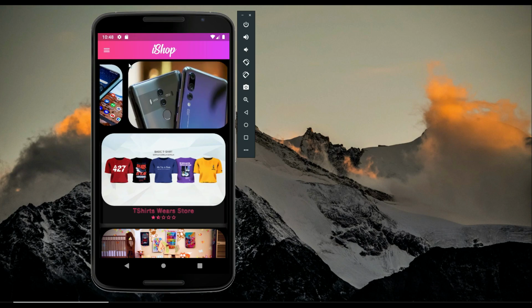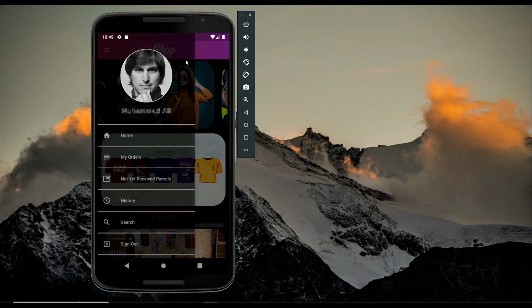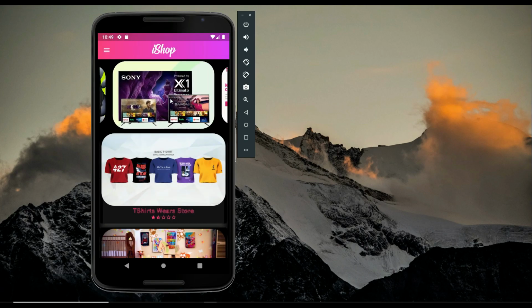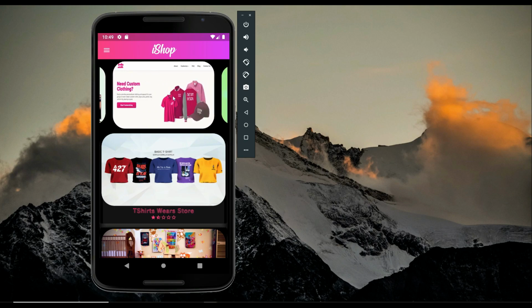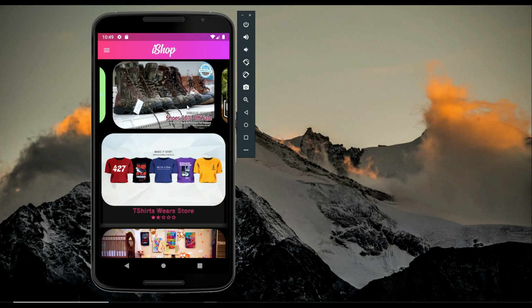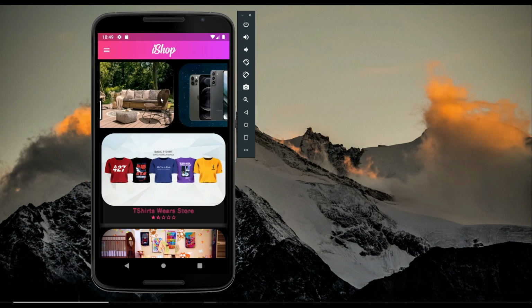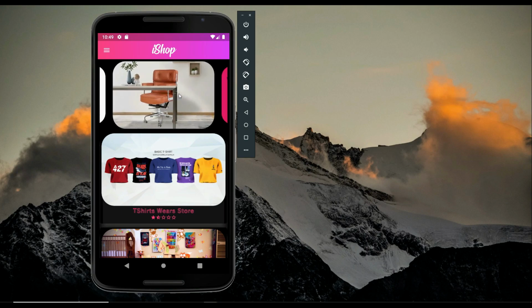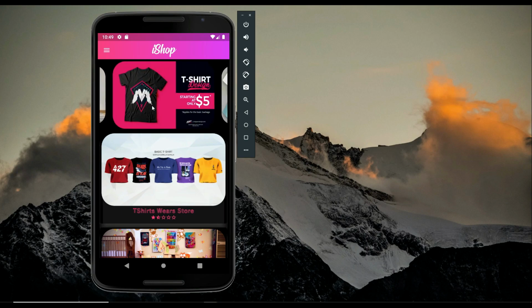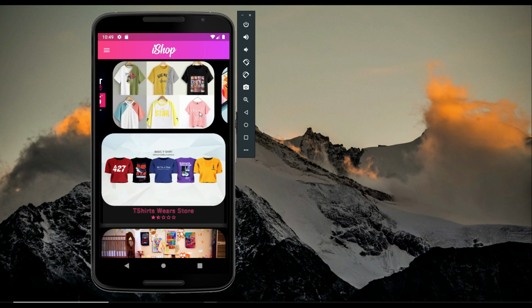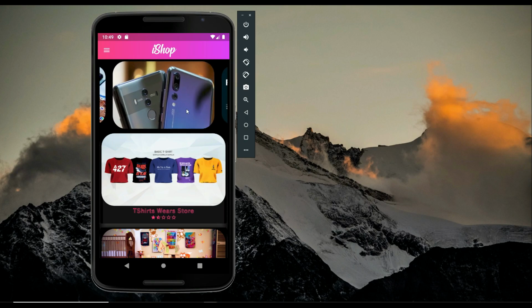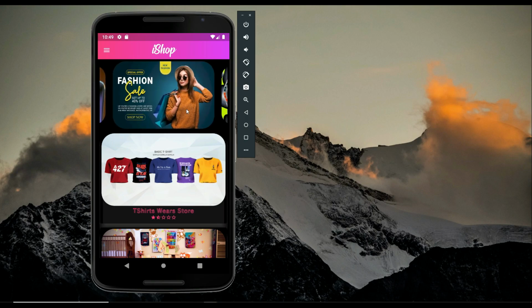So first of all, as you can see, you already know that this is our users app. We will develop a users app where you can see the products, for example, which are selling in this iShop app, which we will develop in this course. So here are the items, for example, furniture, mobile phones, just like Amazon, MacBook Pros, iMacs, chairs, t-shirts for kids, and mobile phones, every item just like you see on Amazon.